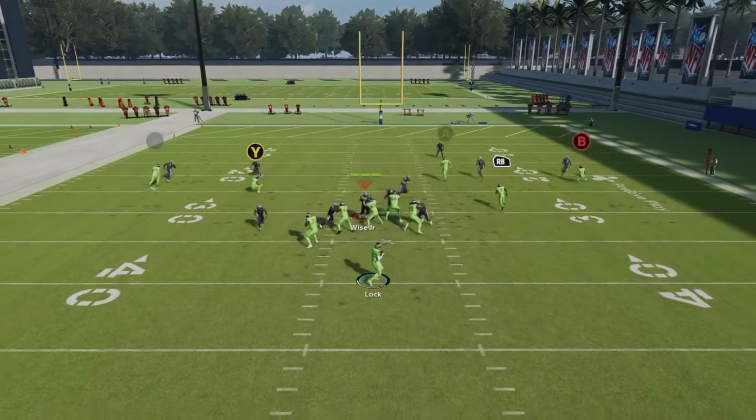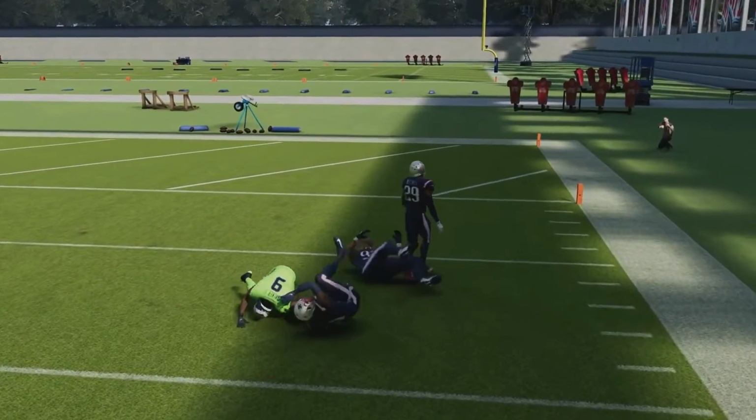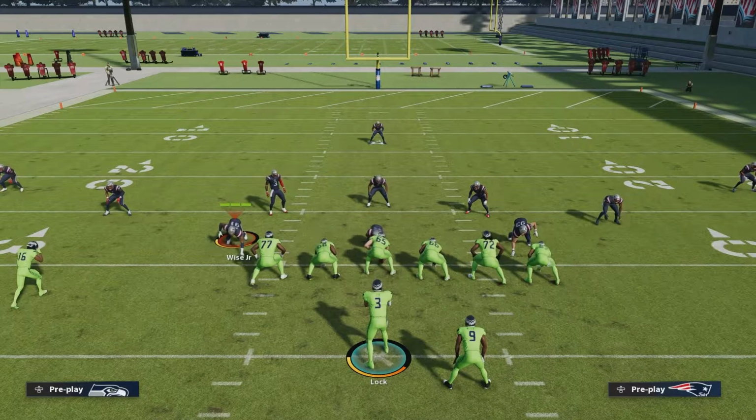So we're just going to snap the ball right here. You're going to see really bad coverage right here on that play, and you see the running back was able to get very easy yards. No one was even in earshot of him, so that was a really good play right there.